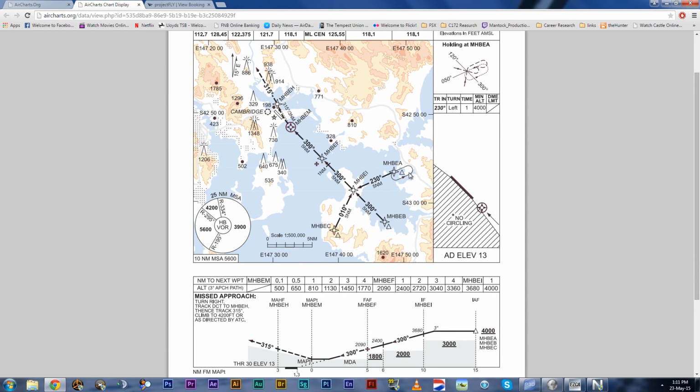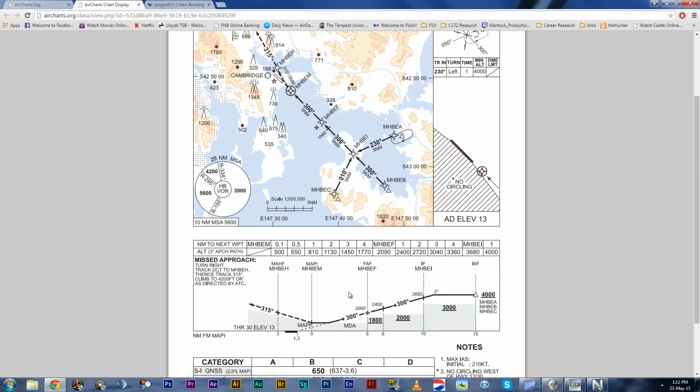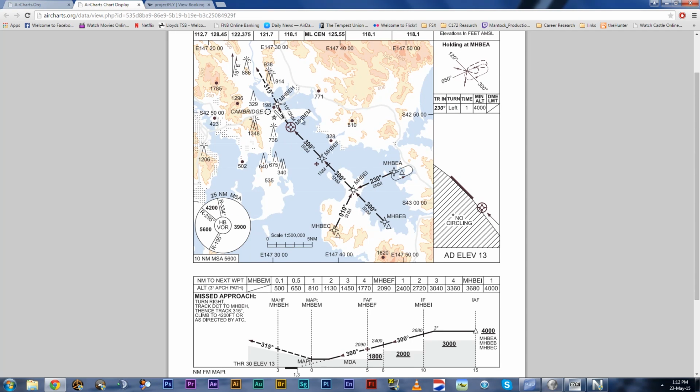So we've selected MHBEA as our transition. So we're going to fly inbound to HB, which is, I believe, direct over the airport, and then we're going to fly outbound to BEA, and then in 5 nautical miles into BEI, and then into BEF, and then BEM, and then directly down to the runway. These are our altitudes and gradients, and I've selected the VCalc.